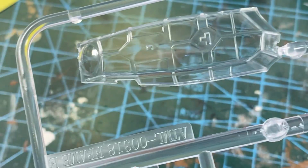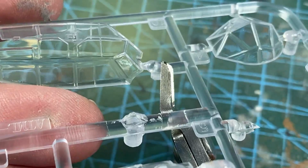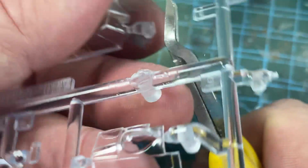Right, time for, oh God, I shouldn't be doing this. I don't know why I do this, but anyway, I do. Time for a quick rant. Look, this molding here, Rory, there we go. Look, this just isn't good. It's right on the transparency. I'll cut this out there. There we go. It's right on the window.